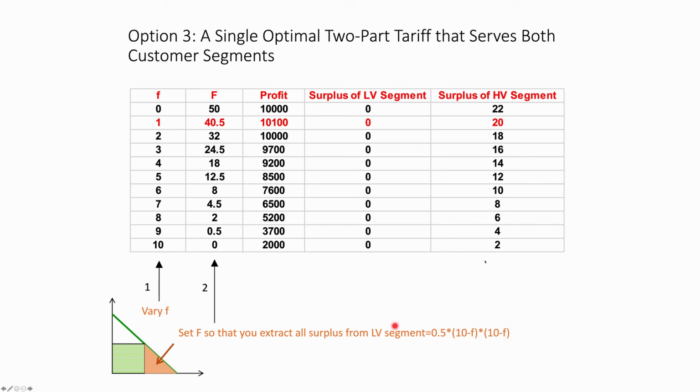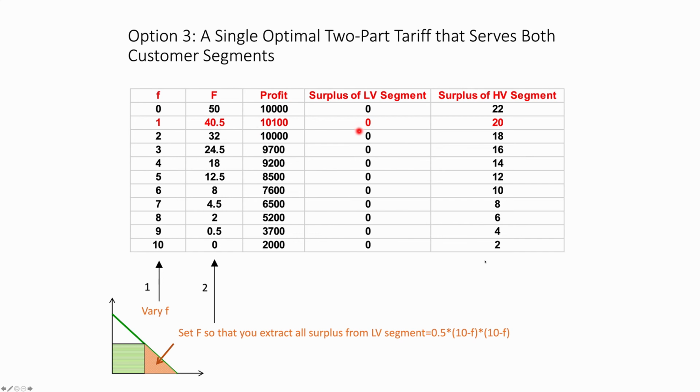When small f is equal to 0, the baseline scenario, the big F is 50, that is the whole triangle, and the profit is $10,000. So this is the scenario we have discussed earlier. But when you start to increase the small f, so you change small f from 0 to 1, in this case, the big F, based on the formula here, varies to 40.5 because the consumer surplus is no longer 50. Now you have charged a data usage fee. And in this case, the profit is $10,100.